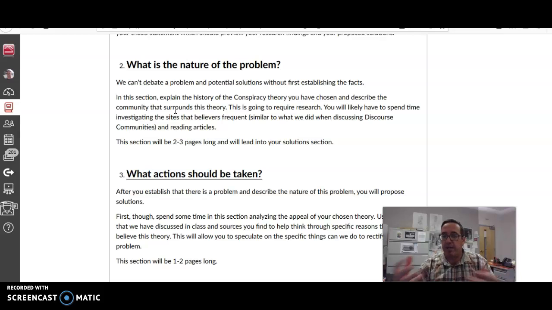You're going to have to go onto Reddit. You're going to have to look at what people are talking about. You have to read articles about it. You're going to want to cite some of those things, right? Cite the kind of people who are involved. Get into who believes in this. Or if you're working on, say, Flat Earth, you're going to want to go to the Flat Earth Society. Look at other places where people share ideas.